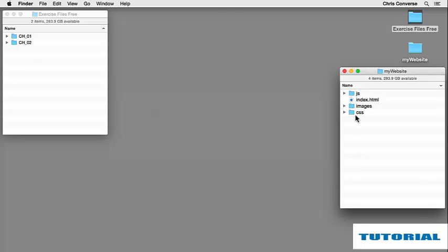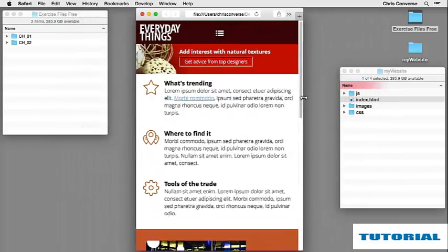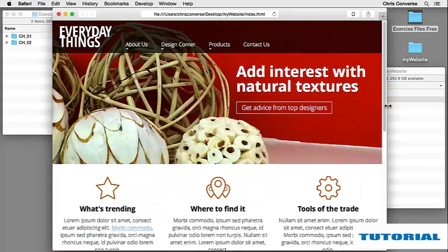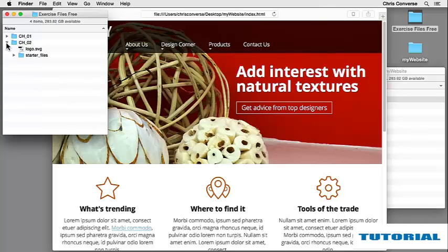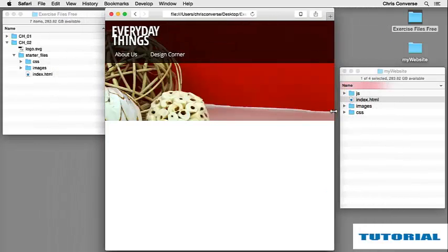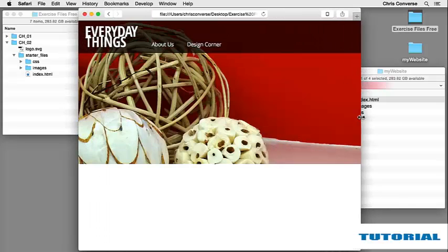For this lesson, I'll be using a copy of the project files from the responsive web design course that we completed earlier. You can do the same, or you can follow along with the starter files provided with this lesson. To review the starter files, let's go into the folder in the exercise files called ch_02. Open that folder, and inside of there you'll see another folder called starter files. This contains a portion of the previous final project, and you can preview this by opening the HTML file up in a browser. In either case, we'll have the same HTML, CSS, and graphics files to work from.